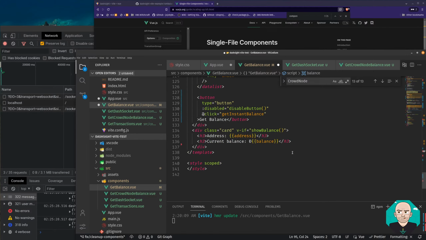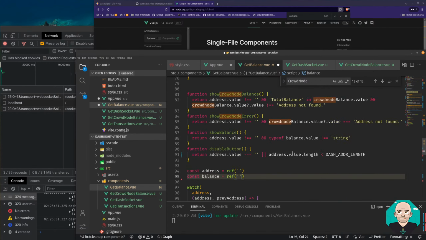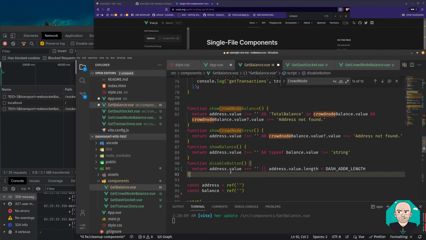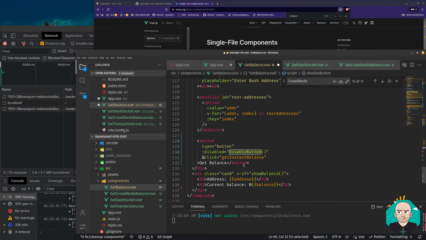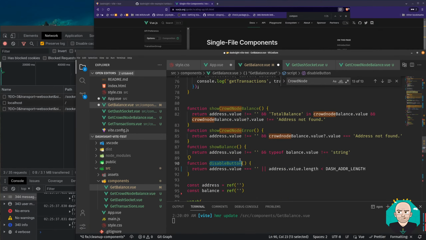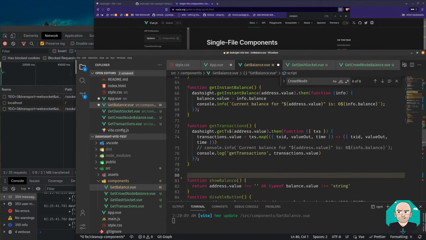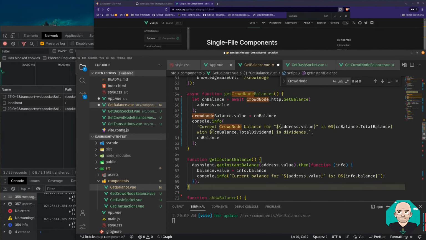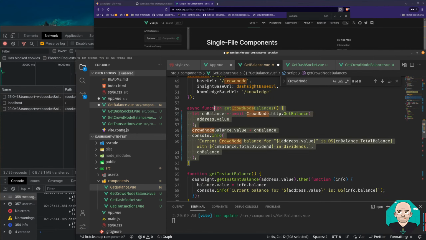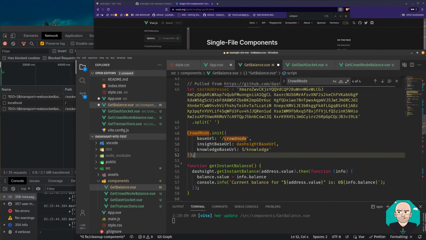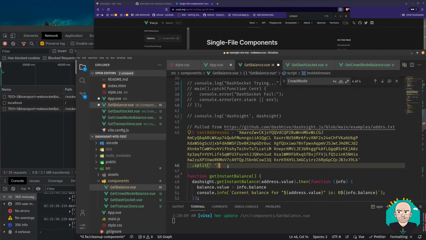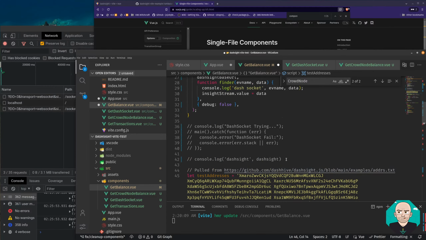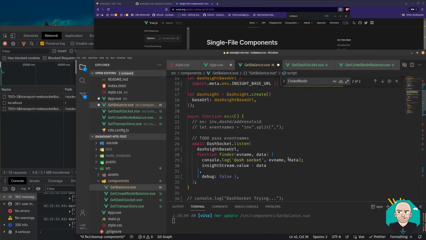Right, I don't need insight. Yeah, I don't need insight here. I think I will still use disable button. Show balance, not those. No, yes, no, no. I want that for now, but it would make more sense to move it.